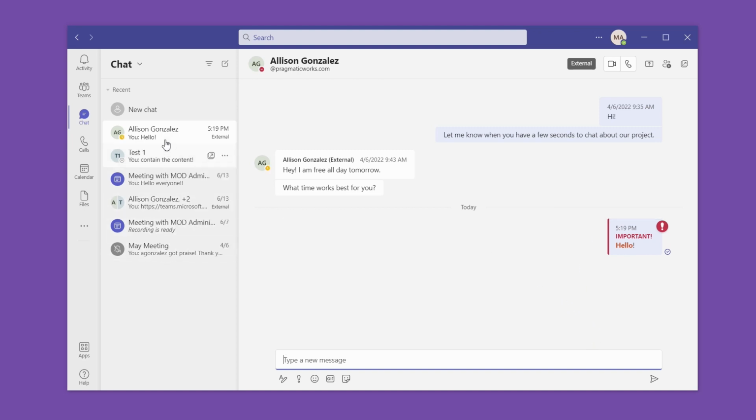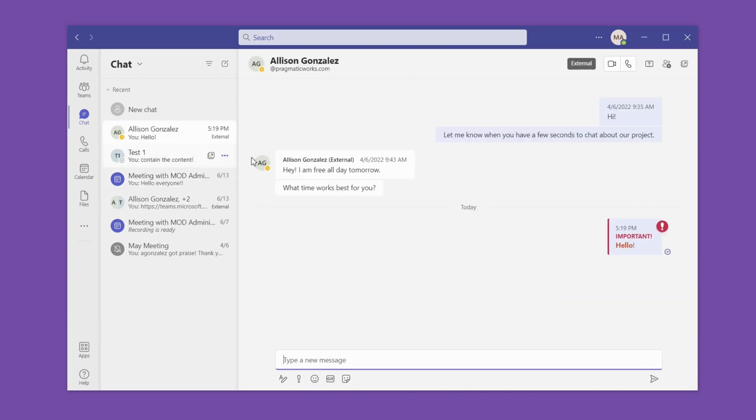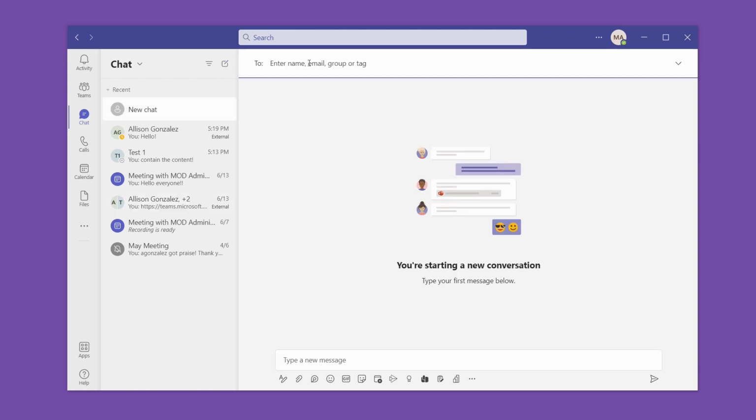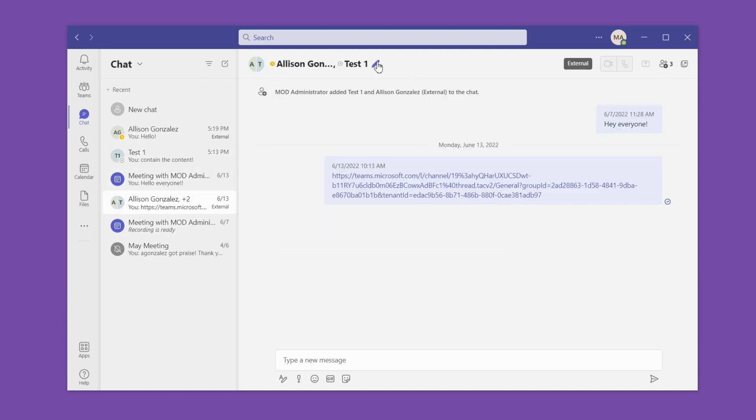So this is an internal chat, lots of options at the bottom. External chat, very few options, but we can also write and start them both either way with that new chat option. I can also have multiple people in a chat. So when I have multiple people in a chat, you start that the same exact way. You just start over here, keep adding on names into that chat. In here, I can also add any additional people I want to this chat. I can keep adding into it.